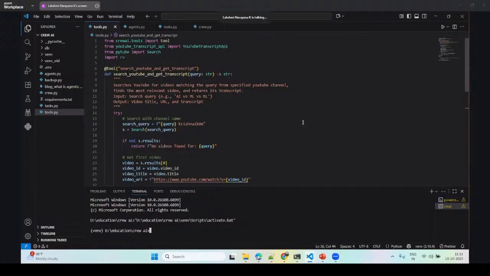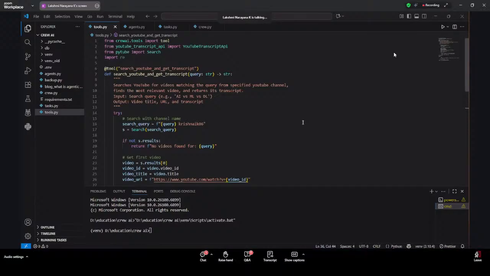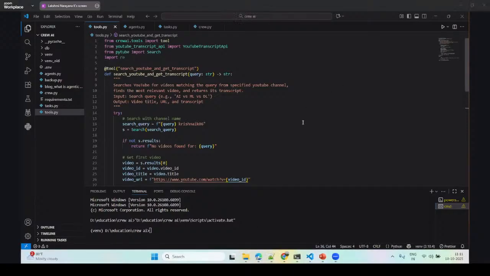So our main aim for this project is to create a multi-AI agent system where one agent does the research and another agent uses that research to write the blog for us, so that we can download the blog and read it. If we want, we can further integrate a few more tools. The whole thing is to get blogs only with the help of the transcripts of real-time YouTube videos that are available to us.